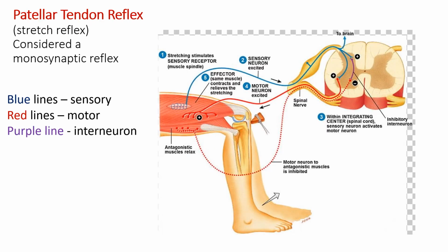So we have here a simple stretch reflex. This is the patellar tendon. They call it a monosynaptic reflex, so there are clearly more than one synapse in here. If you were to look at a frog or an amphibian, you would have a sensory neuron and then a motor neuron, maybe one more beyond that. In any case, this is about as simple as it gets in a mammalian system.